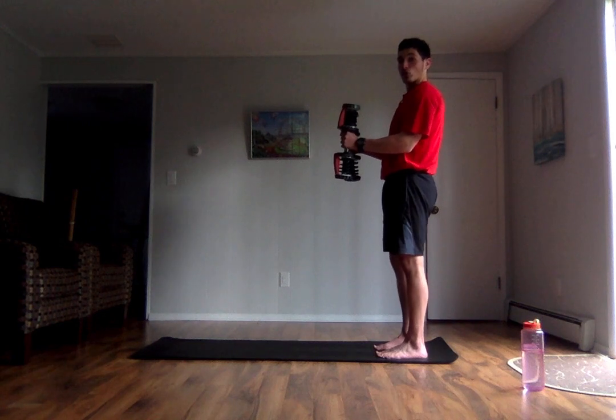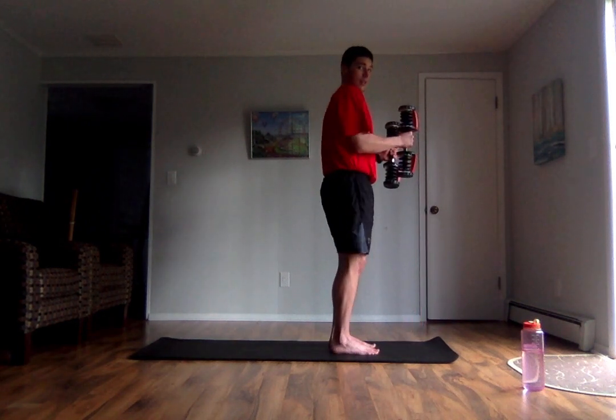Okay, so next we're doing some hammer curls. A hammer curl is very similar to a regular curl, except now the dumbbells are going to be facing straight up and down, like this the whole way. So basically, same thing as a curl. My elbows are locked out now, but again, not fully locked. There's a slight bend in it.